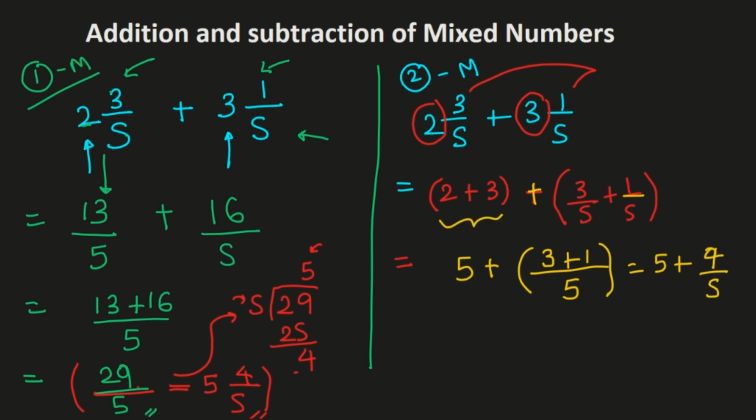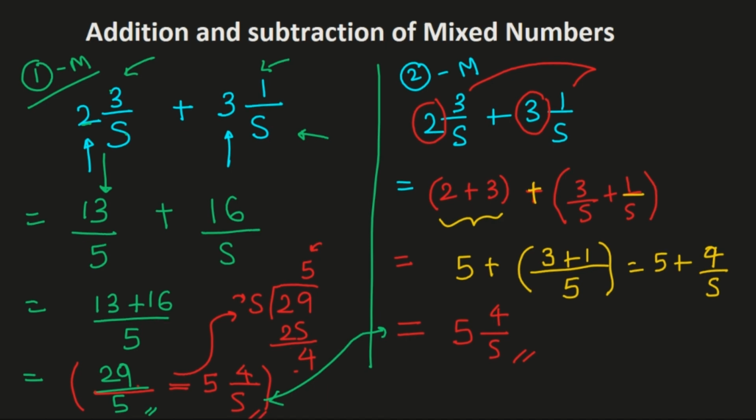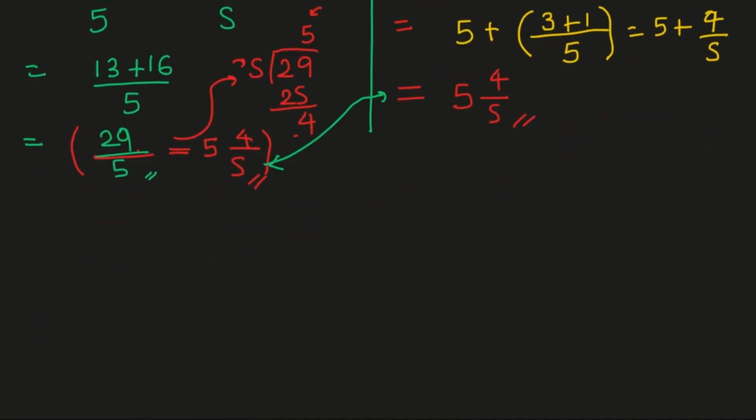So you can simply omit this plus sign and write the answer as 5 and 4 upon 5 is the answer. Simple. So you can see here the answers are same, isn't it? Okay, great. I hope that this is clear for you now. Shall we come up with another small example and finish this? Right. Let's do it. Let's take a subtraction this time, okay?